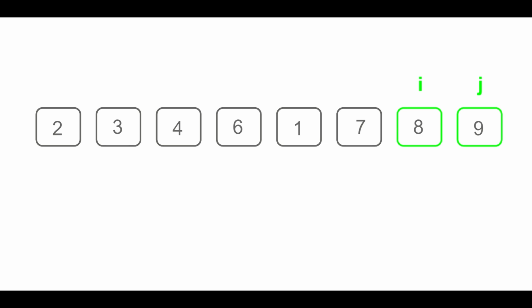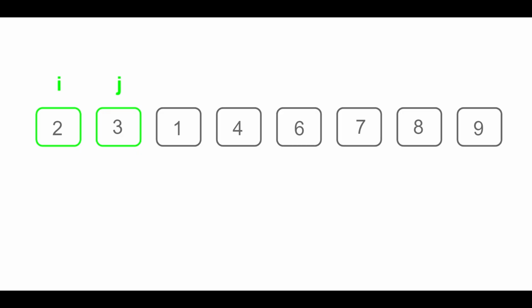Again, we will repeat the process. Here i is less than j, next element. i is less than j, next element. i is greater than j, so we will swap them. After swapping, we will move to the next element. This process repeats until no elements are swapped. In the next iteration, i is 4 and j is 1, i is greater than j, swap them, and the same process follows.